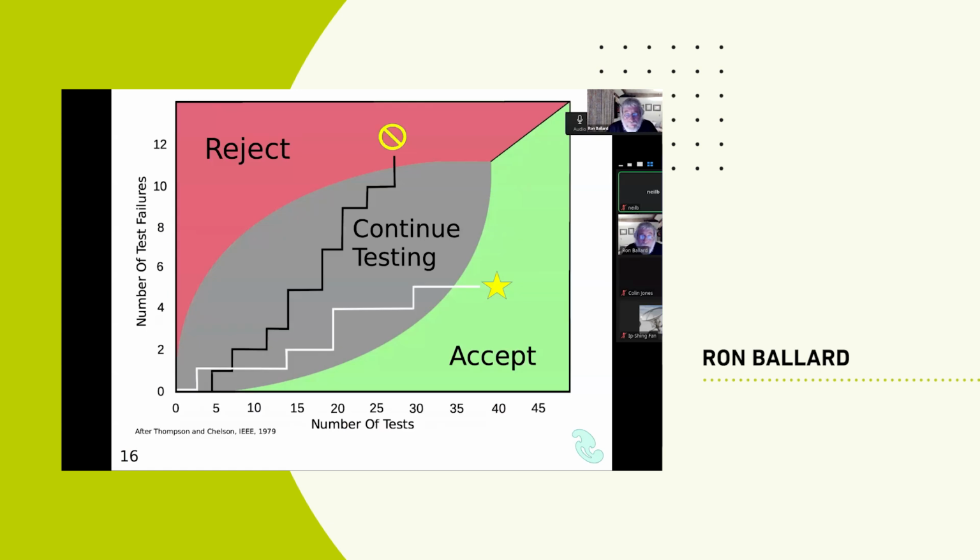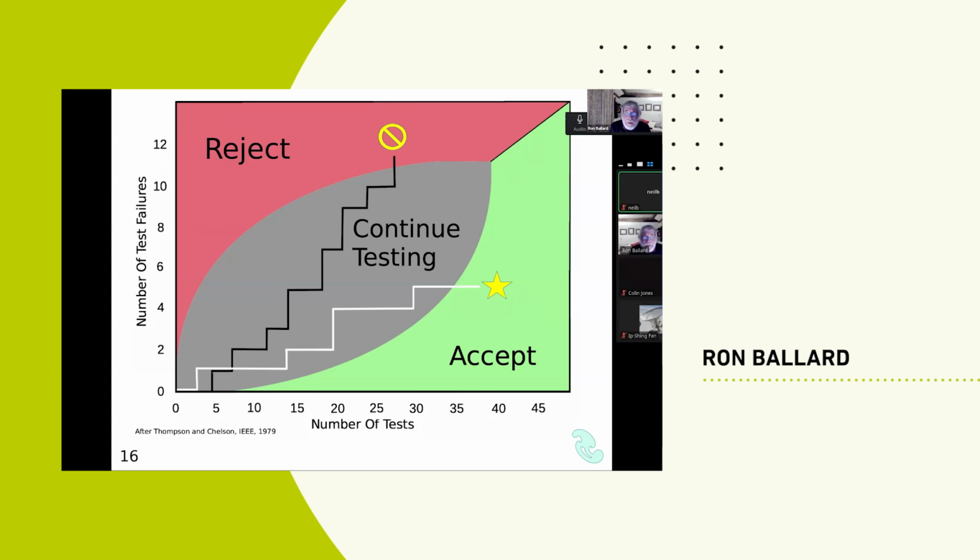It was formalized back in 1979 by Thomson and Shelson, noted down at the bottom there. What they did was to track testing of components: the number of tests performed on the x-axis and the number of test failures on the y-axis.